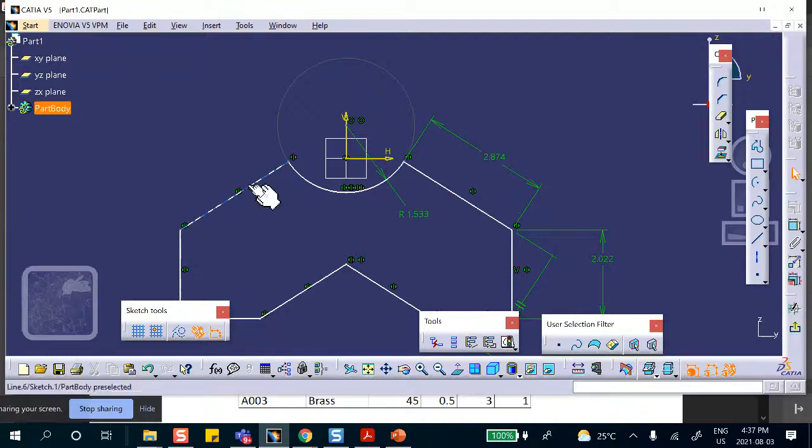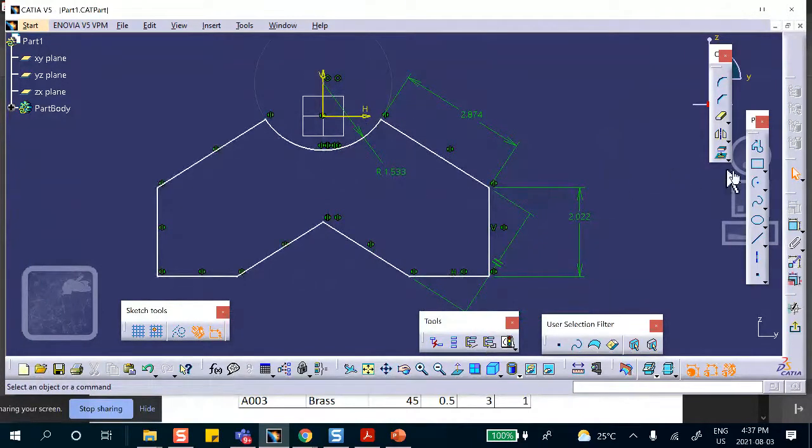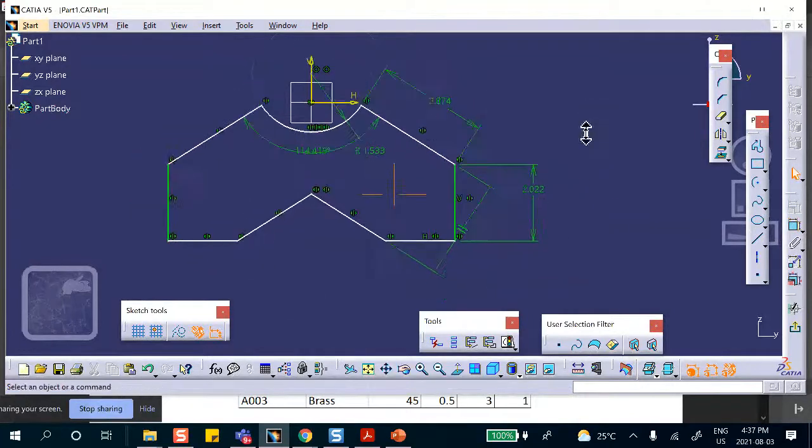And then the angle between these two is going to be alpha. The angle between this and that is going to be alpha.